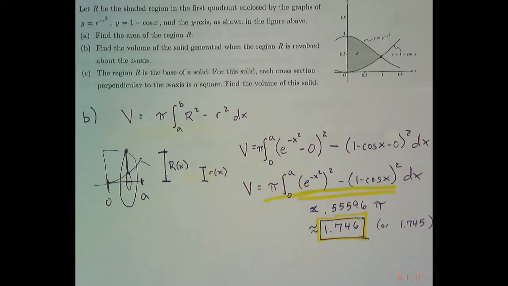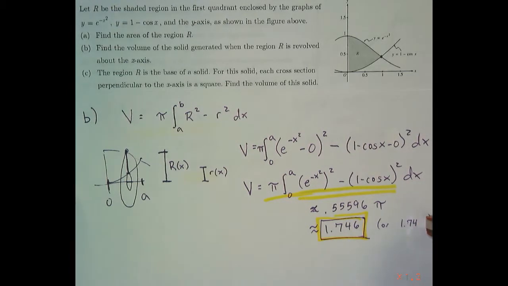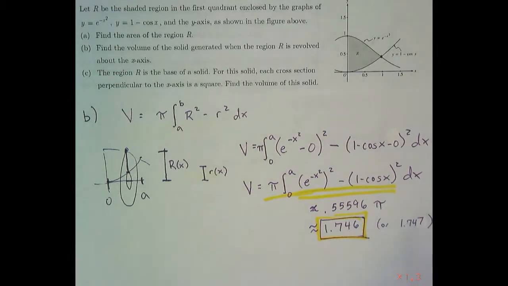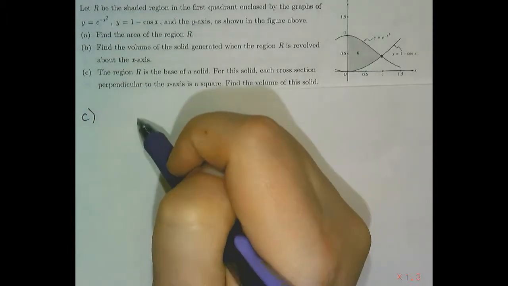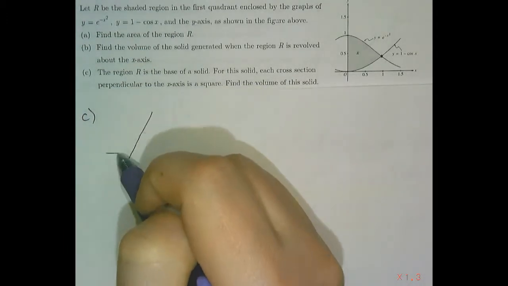All right. Part C is a volume of perpendicular cross sections. So let's make a rough sketch of this so that we can build out our volume of perpendicular cross sections. Oops, my rounding was off there. 1.746, and then this rounds up to 1.746. Okay, fix that error, and our perpendicular cross sections, I'm going to kind of flatten out the drawing.